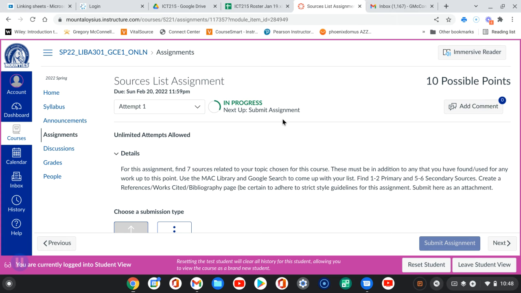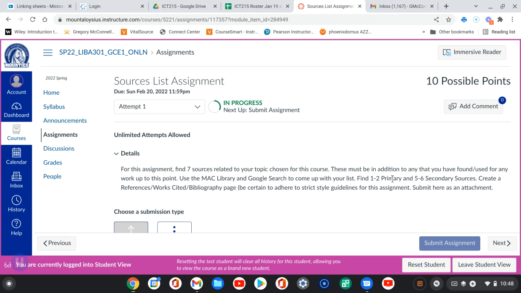I know that goes against what's stated here, but I'm giving you that verbal okay. You can use 1 or 2 of your previously researched sources, as long as you choose the ones most closely related to your research question and narrow topic.